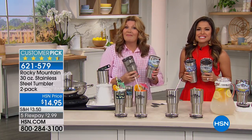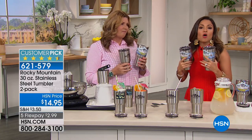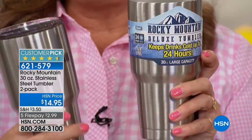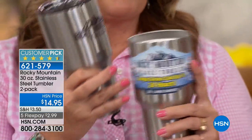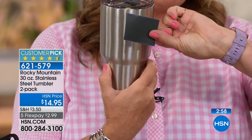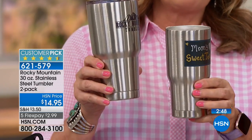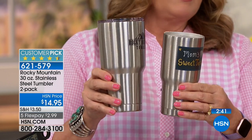Did you guys see the FlexPay on this? $2.99 to get both of them. And this is something everybody in the family uses — we take these to the beach in the summer all the time. They'll even fit into those little divots on top of your cooler that are cup holders. So you can see it's got this big fancy label on it — this pops right off, it doesn't leave a big glue residue. Your tumbler isn't going to be permanently an advertisement. On the back side is where you can put your cute little chalkboard label. Look at the size difference — this was our 20-ounce that we did, two of the 20 ounces for $19.95. Smaller price, bigger tumbler.